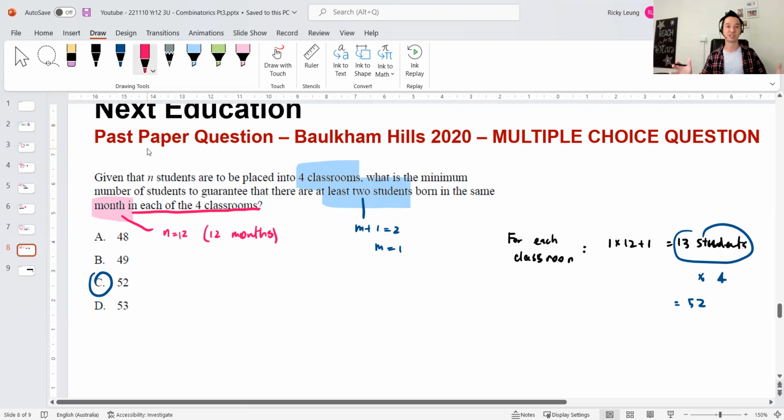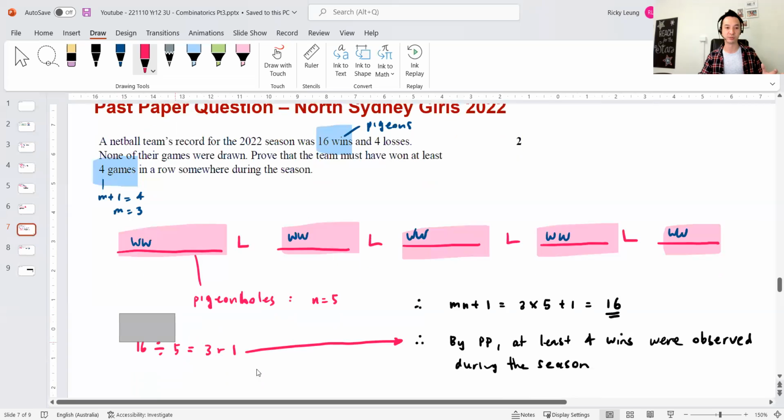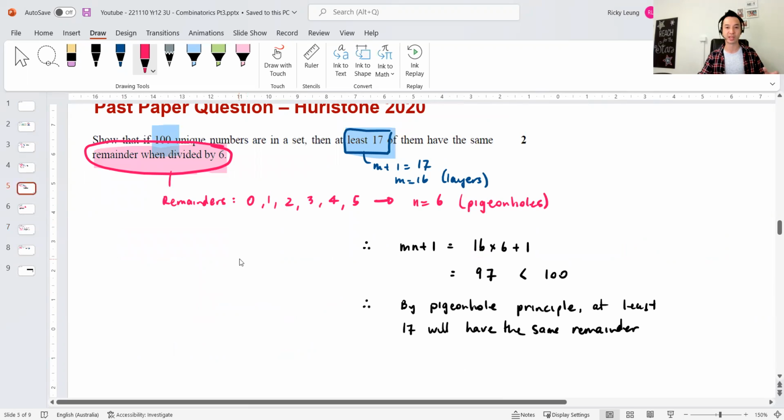Guys, how was that? Short little video, pigeonhole principle, a few questions there. Hope the framework makes sense. Do whatever your school teacher tells you. So if your school teacher just wants division, do division. But if they like this framework, use it. The framework's really good with just how to think about things, right? So sometimes, like in the 100 question where they gave you excess, the framework that I set gives you 97 exactly, and then you can use the 100 there and use division to help you.